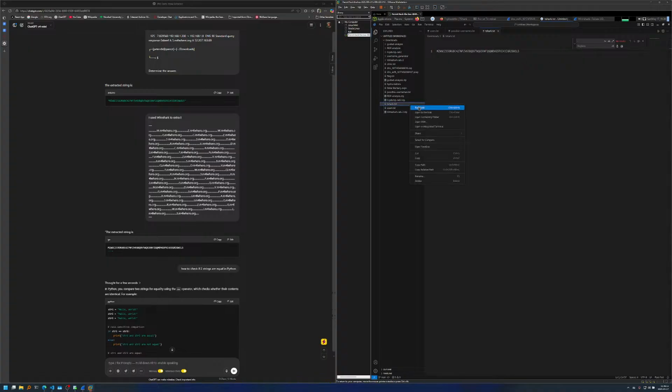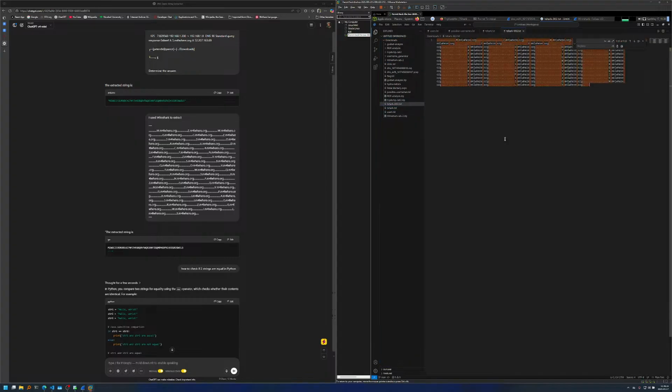I'll make a new file, call it TShark002.txt. If you paste into here, Alt-Z to wrap lines, and then you replace all examples of, whoops, I didn't get the M. I still didn't get the M. Okay, there.